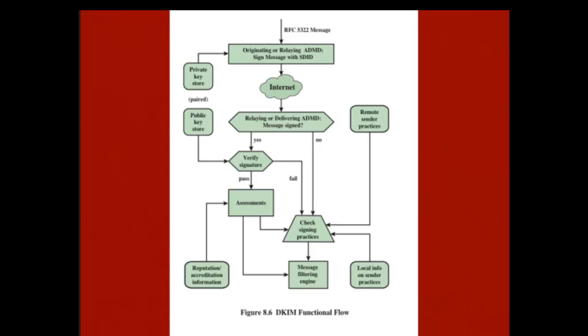Canonicalization must be performed again by the verifier, which will give its best chance of producing the same canonical value at the receiving end. DKIM defines two header canonicalization algorithms, simple and relaxed, and two for the body with the same names. The simple algorithm tolerates almost no modification, while the relaxed tolerates common modifications. The signature includes a number of fields. Each field begins with a tag consisting of a tag code followed by an equal sign and ends with a semicolon.